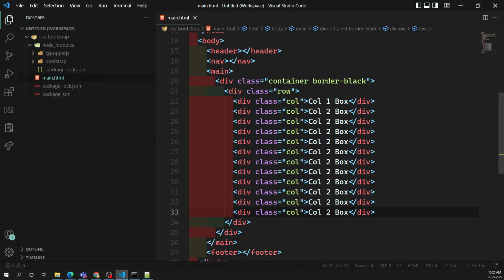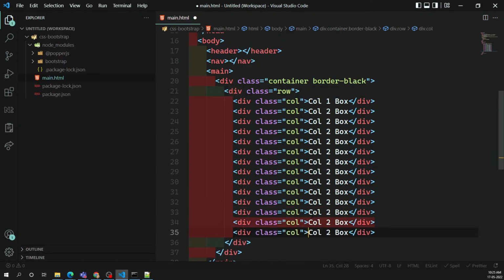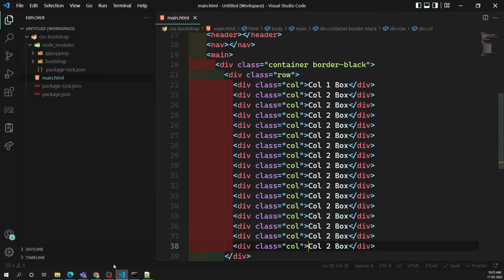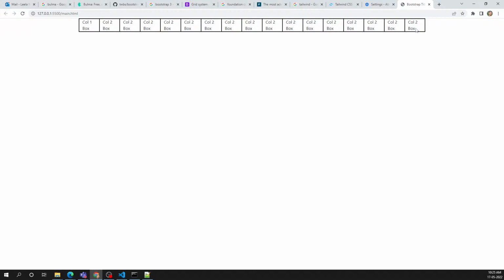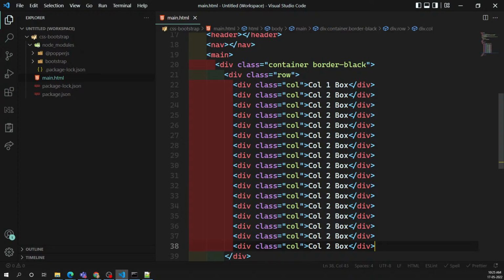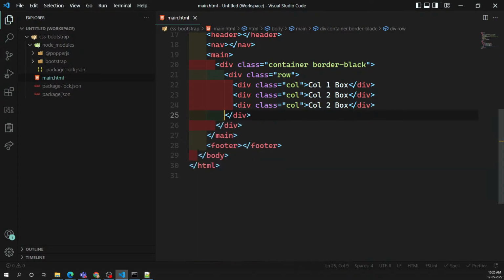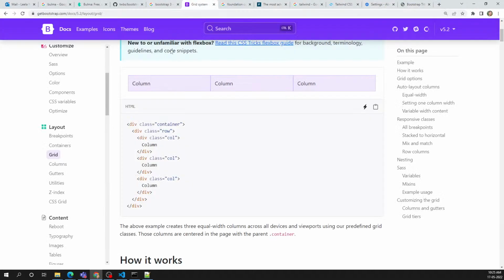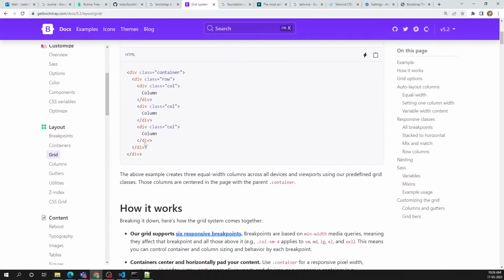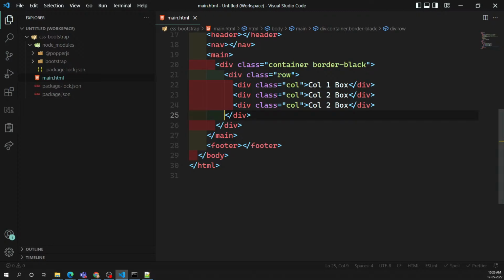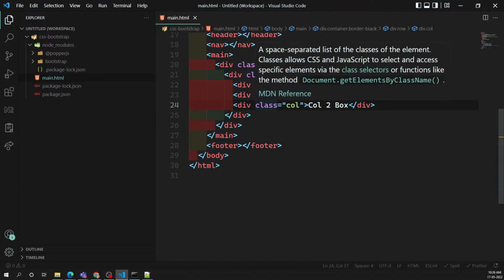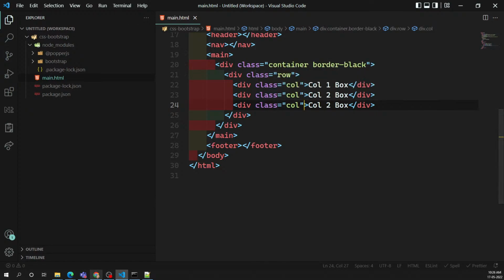What this col will do is, upon existing in a row, so this is the row, if you mention any divs, those many boxes will be created. Here it is created. So you can divide those many boxes equally. This is the first concept you need to understand: col will divide into equal columns. Here they have used 3 columns, so col means equally 3 columns will be divided. No matter how many columns you have in a row, each column will be divided equally in the same row. So that is one concept.